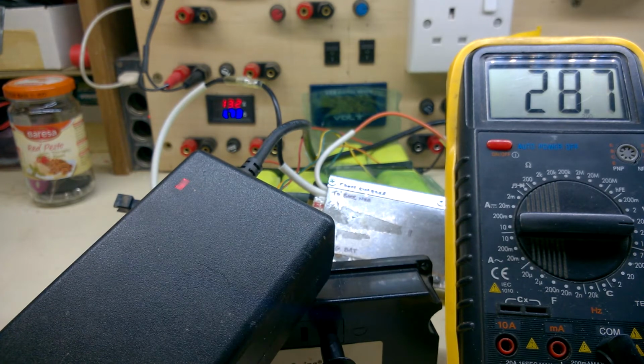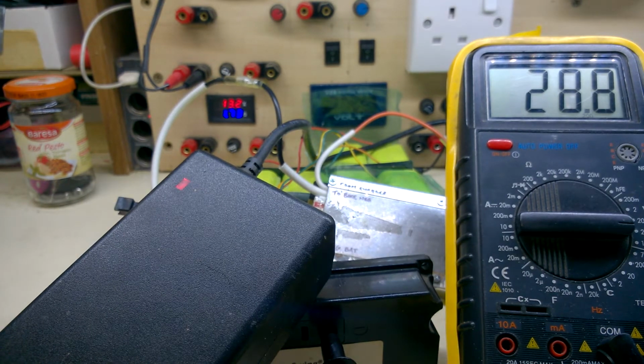I think it's just my meter. It's maybe coming up to full charge. Still a bit short of the 29.2, 29.4 I was expecting. I just noticed another problem. Maybe that's why this charger is flashing. I'll go handheld here, hold on.